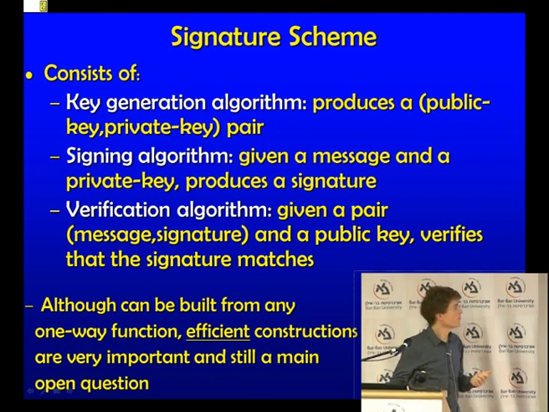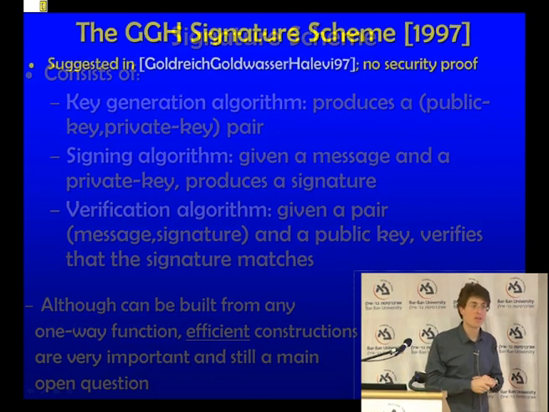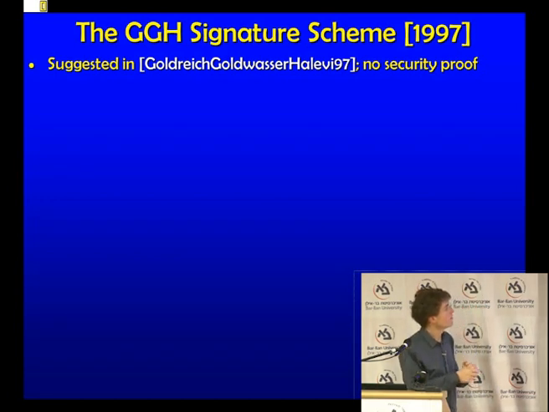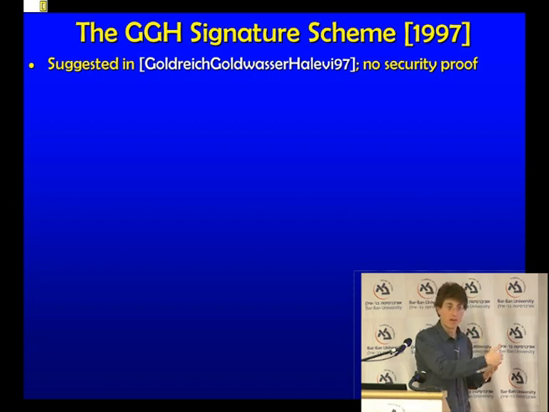So once we know what signature schemes are, let's talk about a specific one we'll be dealing with here, and this dates back to 97. It's a signature scheme suggested by Goldwasser and Levy. It's not a specific one, but actually a framework for several possible signature schemes. You can instantiate different lattices in it, but the basic idea is very nice. In some sense, the same basic idea later was used in constructions of provable signature schemes, those that are believed to be secure, but there are several more ideas needed.